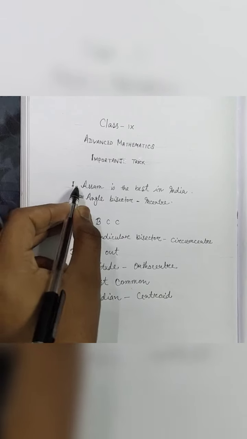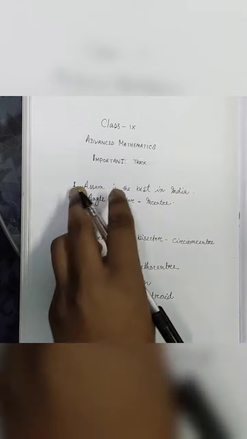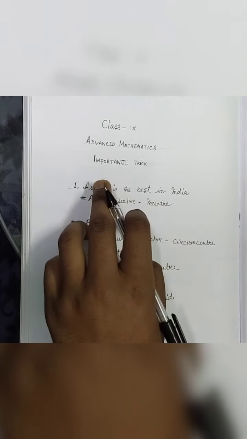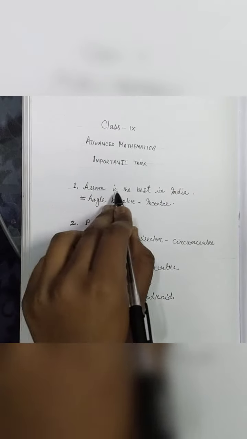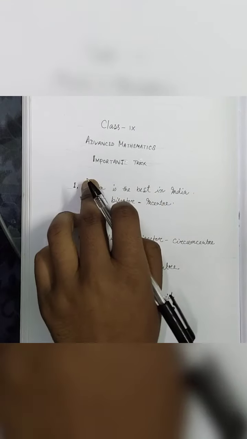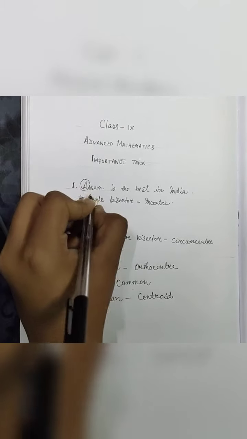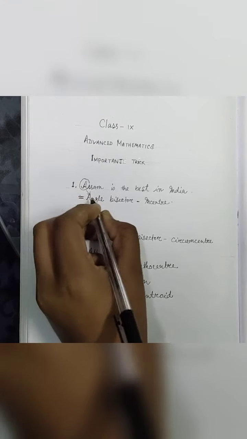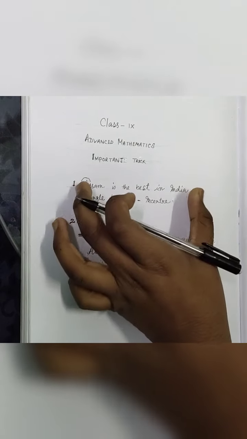Number one trick is you need to remember this line, and if you can remember this line, then this will automatically come. This is a very common line: Assam is the best in India. The plus point is you don't need to remember all the words, I will show the important words. First, A: you need to remember Assam's A, because A defines angle. Then "is the" is not an important word; I am just giving it for the flow of the sentence.